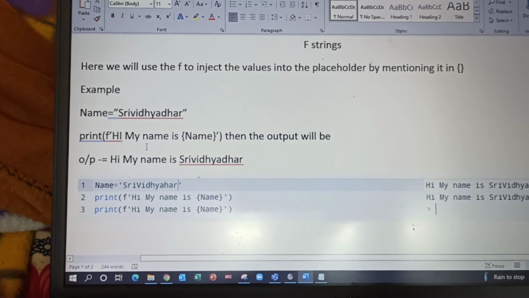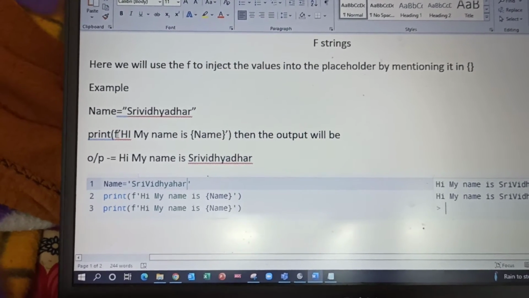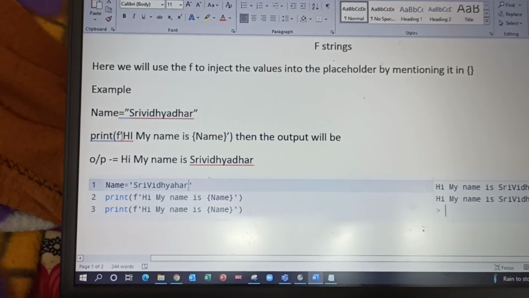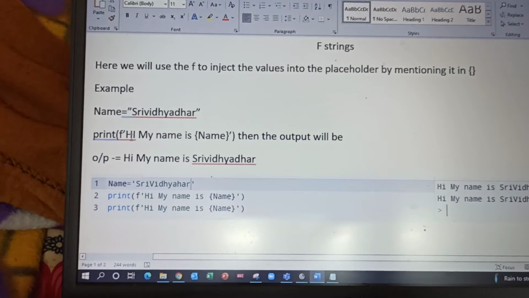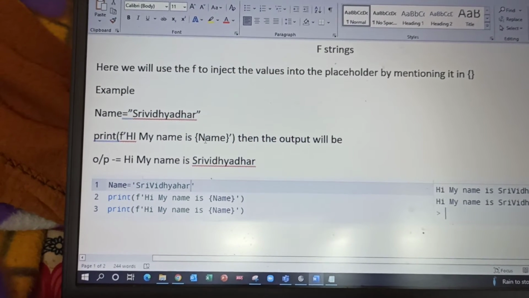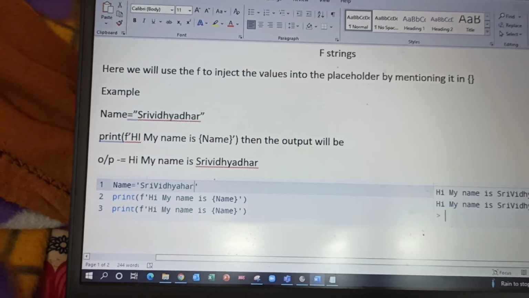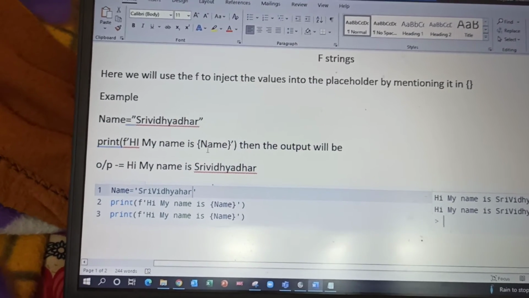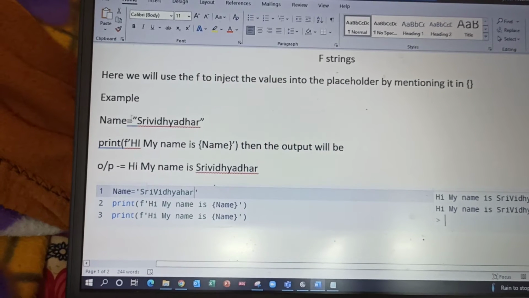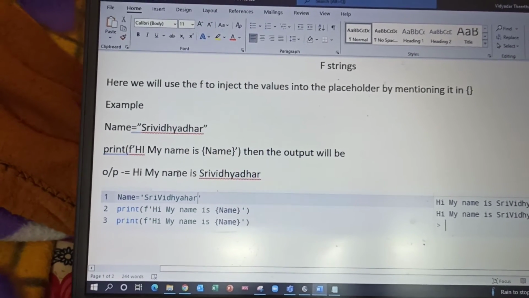With the f-string, we write print of f, then in quotes, "Hi, my name is", and in the curly brackets we mention the variable to which we assigned that data. So name, and here it is name. Then the output will be "Hi, my name is Vidyadhar".